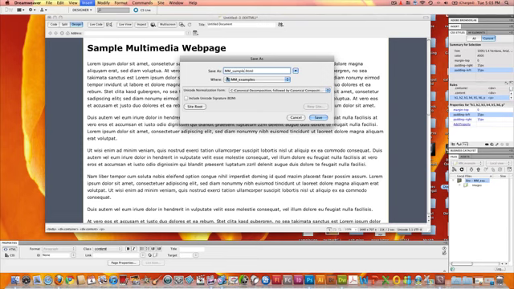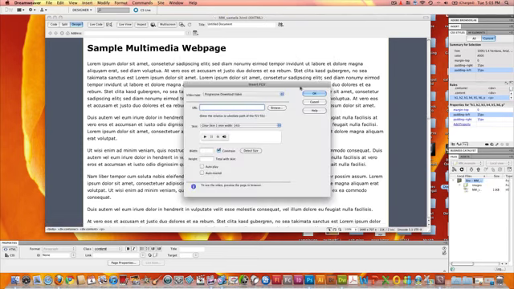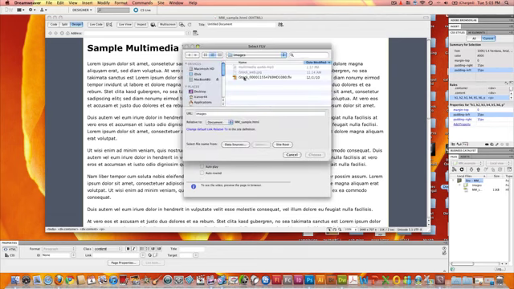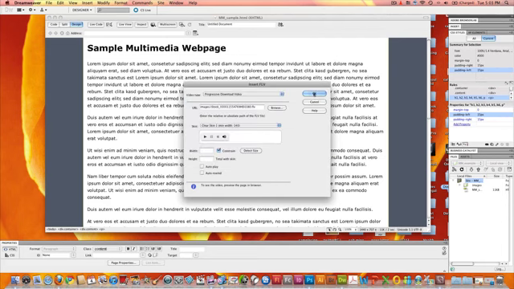And I have a folder set up. We're going to save it to that. And now we need to find that URL, and it's in that folder where I have images, and it's at iStock. We're going to choose that, and you have a choice of the kind of skin that you want to use. It can detect size automatically, or you can set the size.